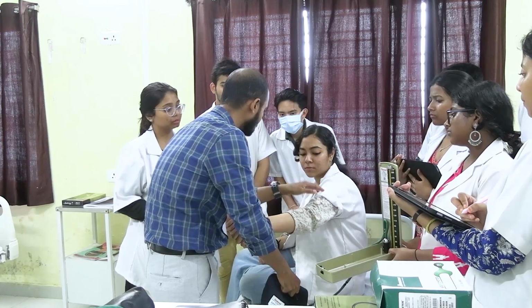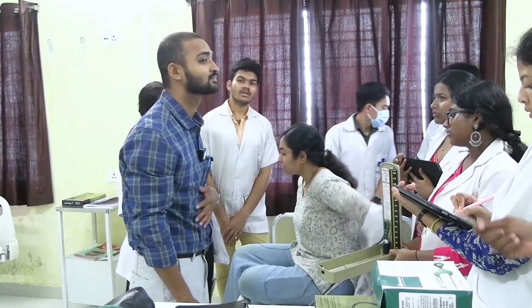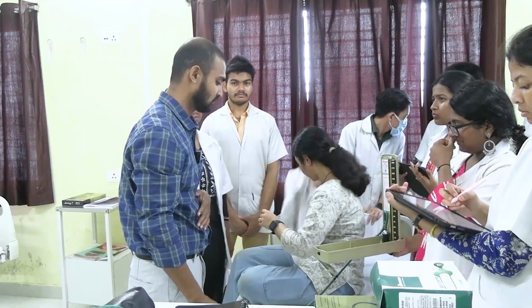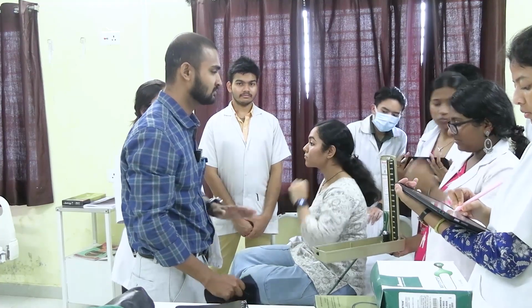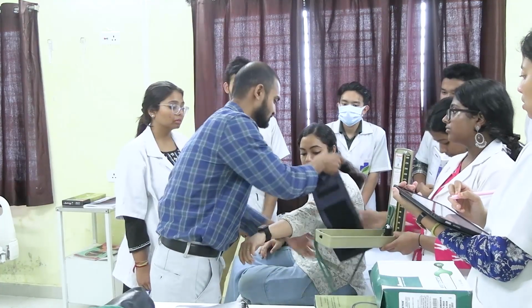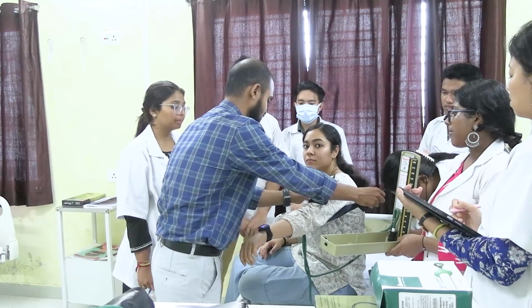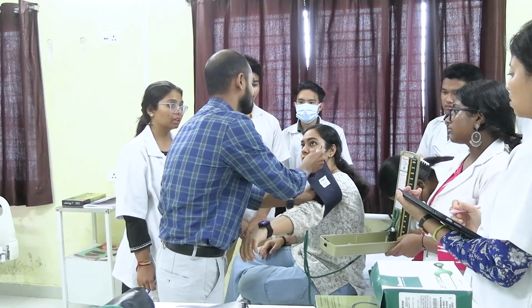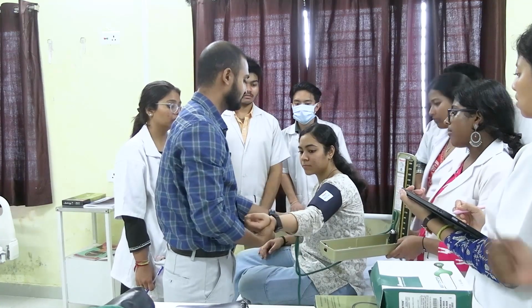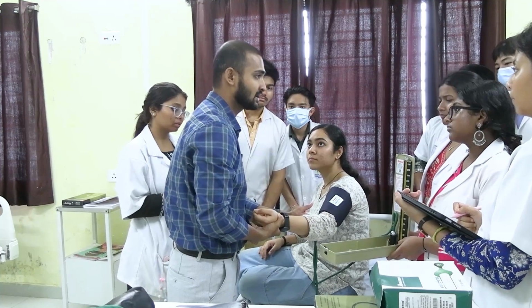Okay, can you open your apron? Above the elbow. The tube should be facing medially. Okay, you are telling about the tube, but where should the cuff be placed? We have told you, na, this is the palpation of the brachial artery.